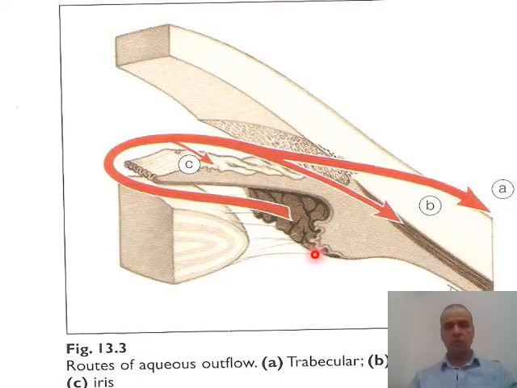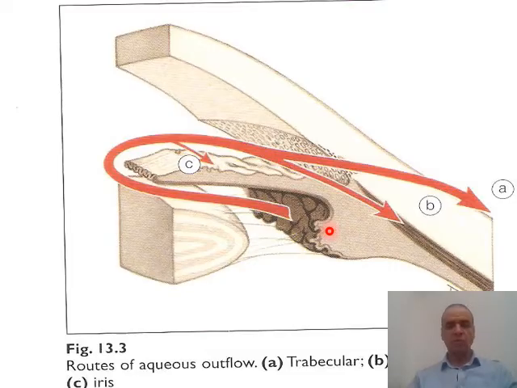80 to 90% of the aqueous humor is secreted by the non-pigmented epithelium of the ciliary processes of the pars plicata of the ciliary body into the posterior chamber by an active mechanism. And by active mechanism we mean it needs energy to push the fluid against its concentration from the pars plicata into the posterior chamber. This process is activated by many enzymes, including the sodium-potassium ATPase enzyme.